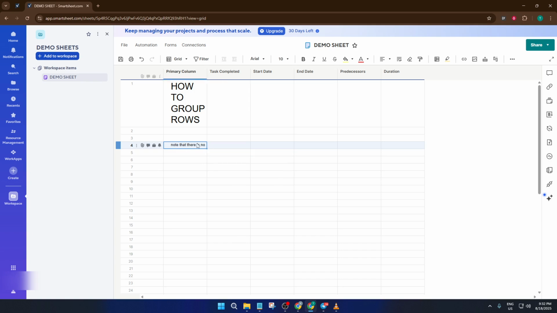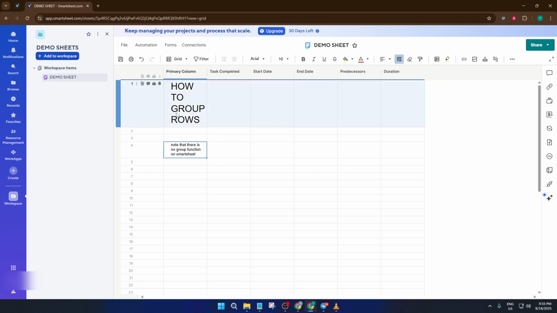Let's say you're looking at a sheet that has a lot of long text entries, maybe task descriptions or notes, that just spill out and make the rows super wide and hard to read. Wrapping the text helps keep each row compact and prevents information from getting lost in the scroll. To do this, just click on the cell with the long text, then go up to the toolbar and select the Wrap Text button. Sometimes it looks like a tiny icon with lines and an arrow.